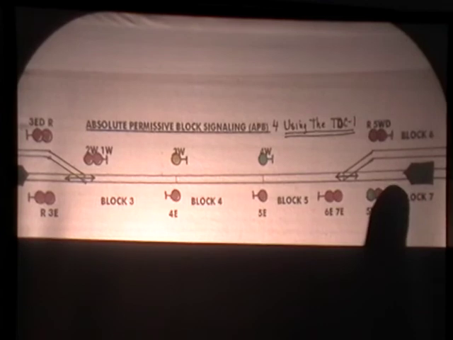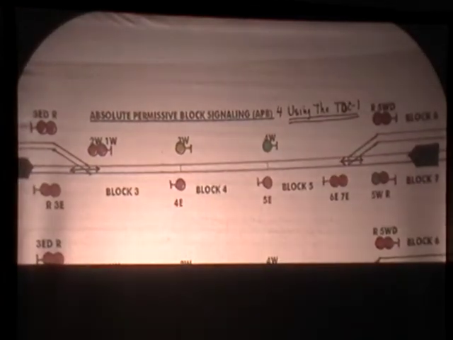The difference between what the real railroad does and what we do is that we don't have a dispatcher, not normally anyway, to tell us when to leave and what train to hold. So I took this one step further and ran circuitry through here to the siding and to the main line, and then ran circuitry here through the siding and through the main line. The first train that gets to one of these four points will activate the tumble down board. If the train gets here first and activates it, it'll set all the opposing signals red automatically all the way down the line.